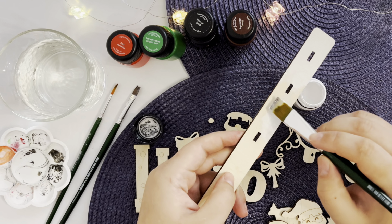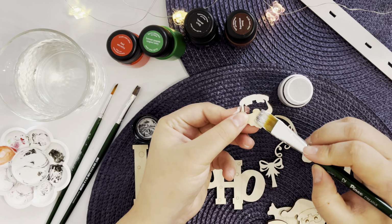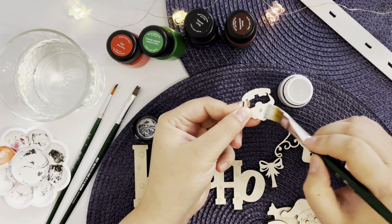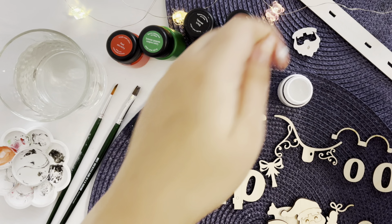After that, I take acrylic paints and paint all the parts that you see in the video. After that, I start putting together the design. Follow the instructions in the video and you will succeed.